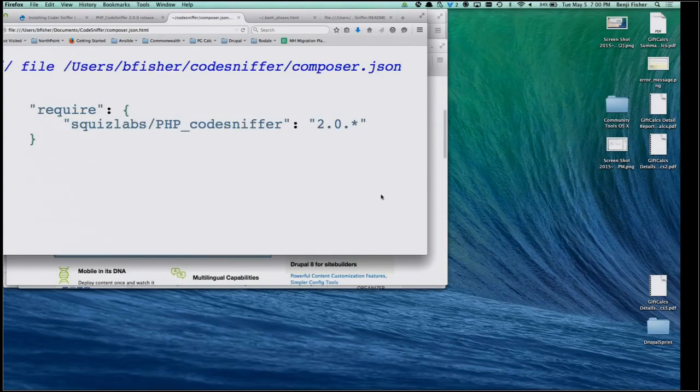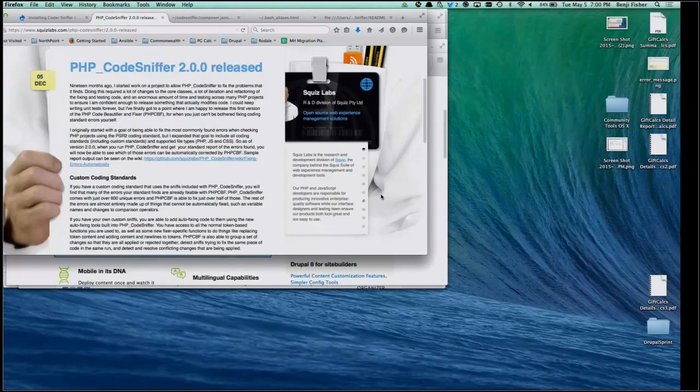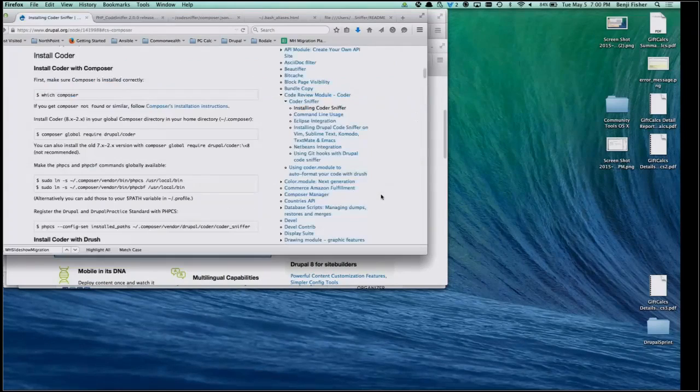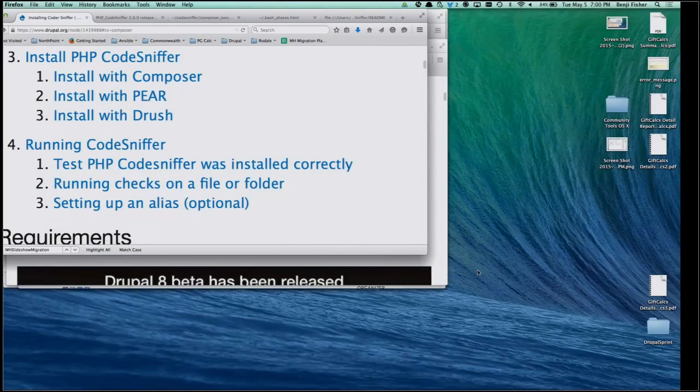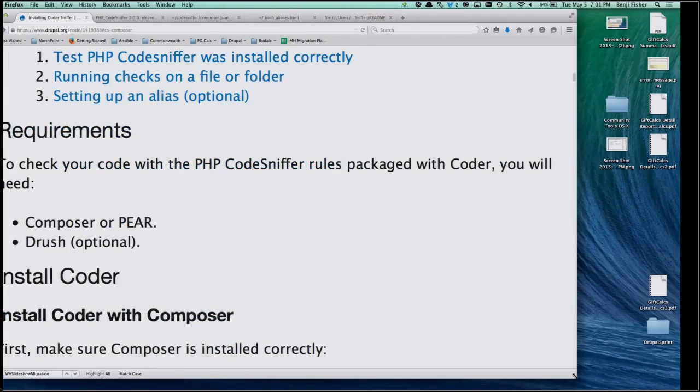I want to talk about Code Sniffer, coding standards, Drupal coding standards. So one thing we could talk about is, do coding standards matter? What's the general feeling in the room? Yes. Okay, so I could go on and preach to the choir, but that would be a bit of a waste of time.